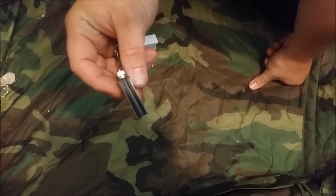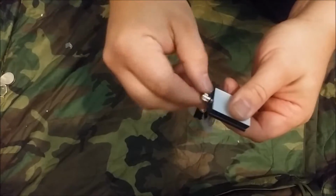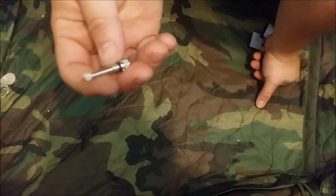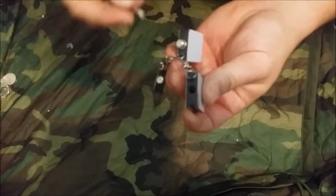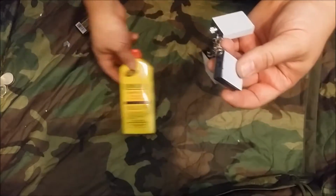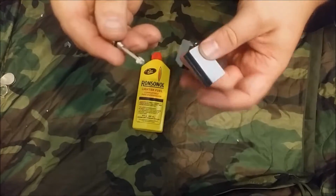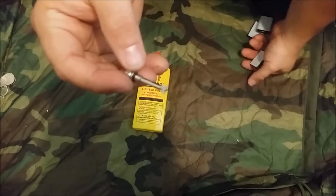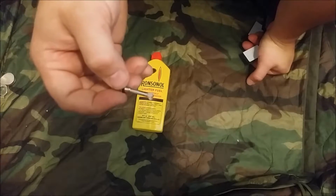Something else that also has a ferro rod on it are these little lighters. They've got a small ferro rod on the edge. Basically, you're going to open these up. It's going to have a cloth there and a striker there at the bottom, and you're going to fill this full of some type of lighter fluid, and when you come out, that cloth will be soaked in lighter fluid. That way when you scrape your striker, that lighter fluid's going to light, and it'll be kind of a continuous match that you can refill.